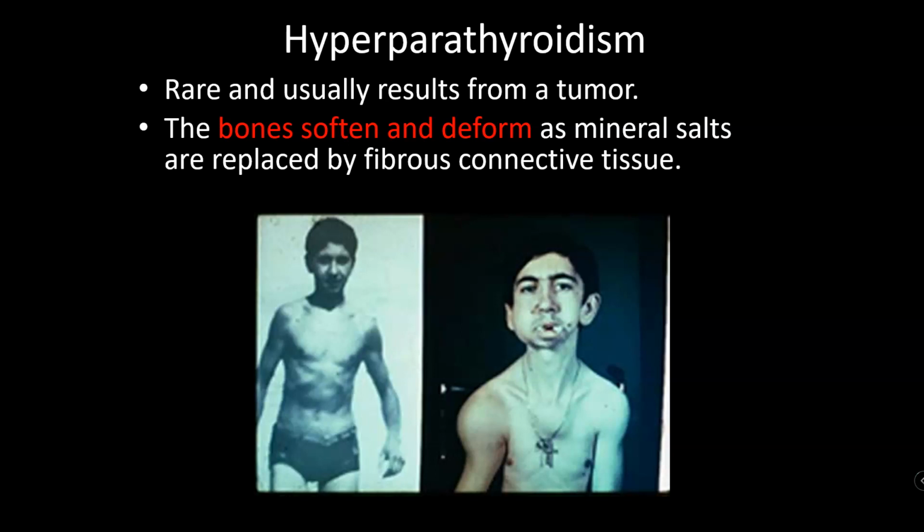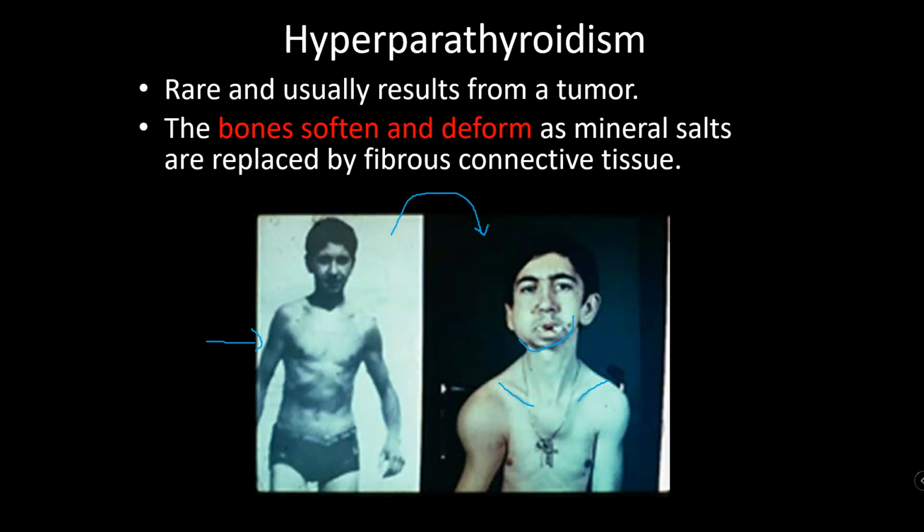These 2 pictures are actually the same guy. He developed a tumor in one of his parathyroid glands, and you can see he had been a healthy guy over here, but once he developed the tumors, the parathyroid hormone ate away at his bones. His clavicles broke. His mandible was basically just completely eaten away.